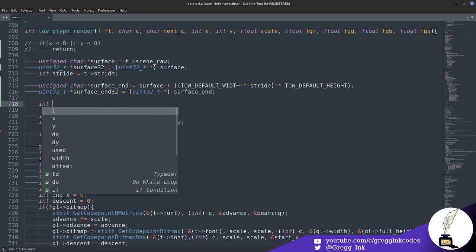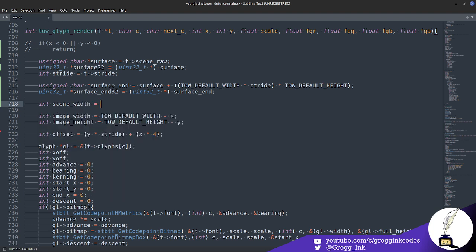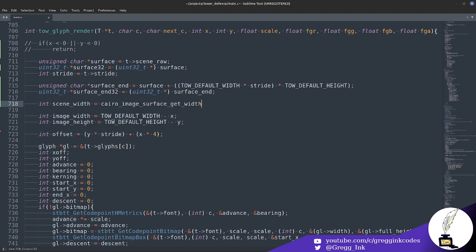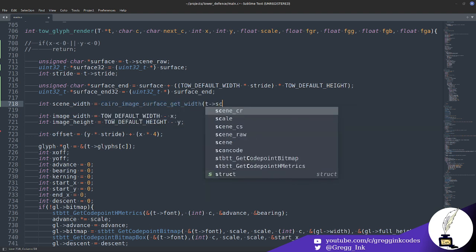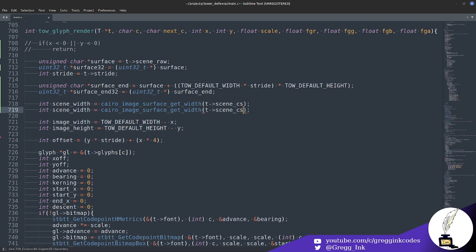Okay, so I hope I get this right now. Scene width equals, and then if you get width, and then it's T scene CS, and then scene height get height.